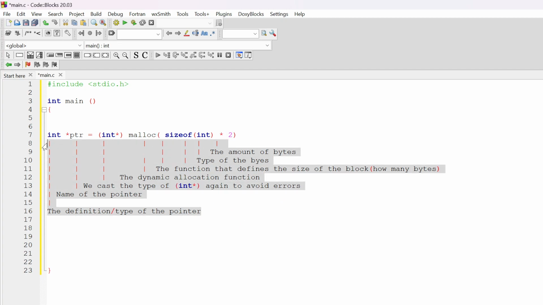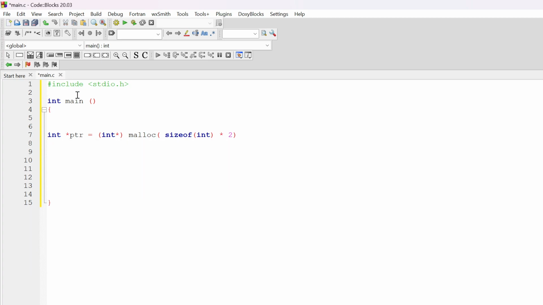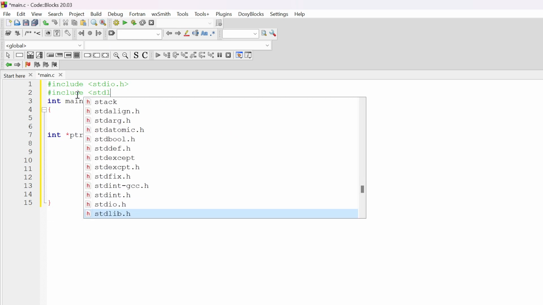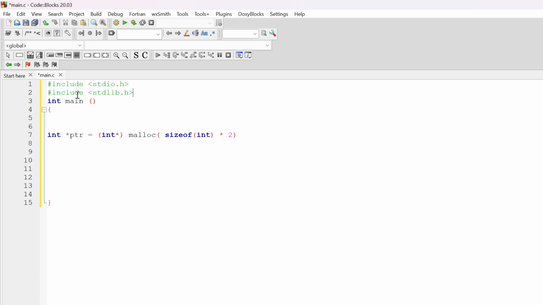To create a little program that works with this, first of all, we have to include stdlib.h, because this is the library that malloc exists in.